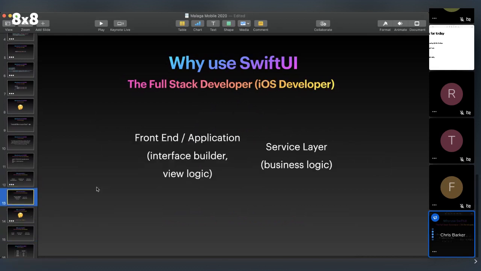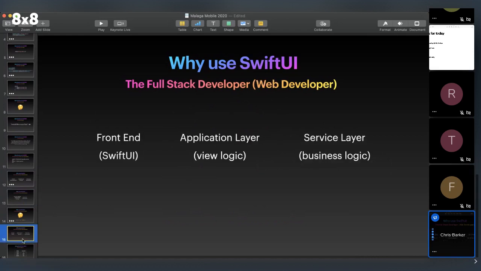But that's something I'd like to open up for discussion, because I've mentioned this theory to a few people in the past, and some people have said, no, in iOS there's no such thing as full stack development. And then some other people agreed and said, yeah, we are kind of full stack. And when I put this forward to them, they've also said, well, actually, you know what, that makes more sense now. So I'd love to have a discussion about that later and get people's thoughts on that.